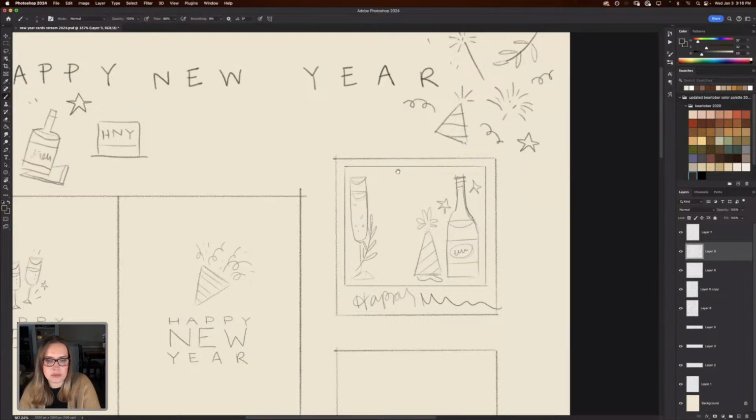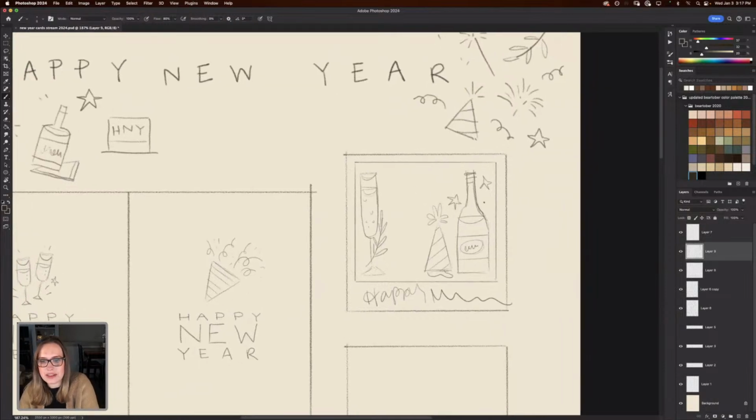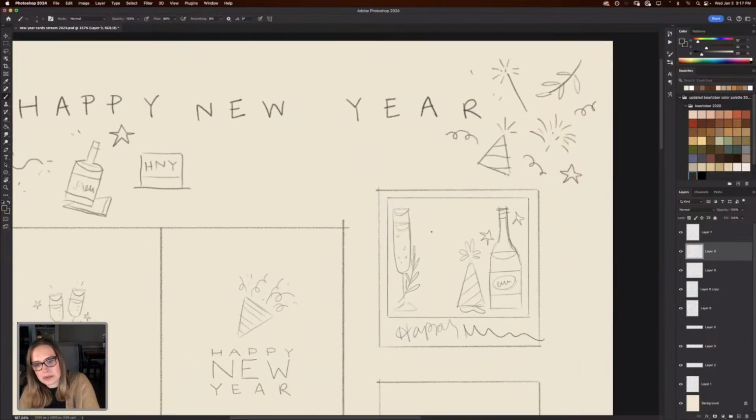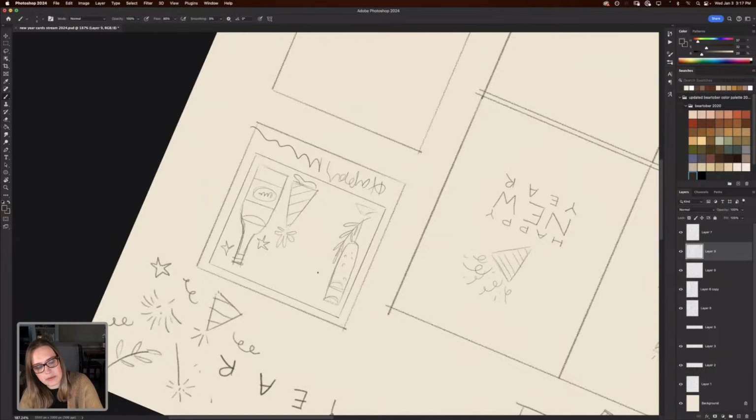Foliage and stars and sparkles are always a great option when you need to fill in space. And then maybe we can throw in a little sparkler. Let's flip this upside down just because I work better when I draw bottom to top. So I'm going to flip the document upside down, and we're just going to draw in a little sparkler.